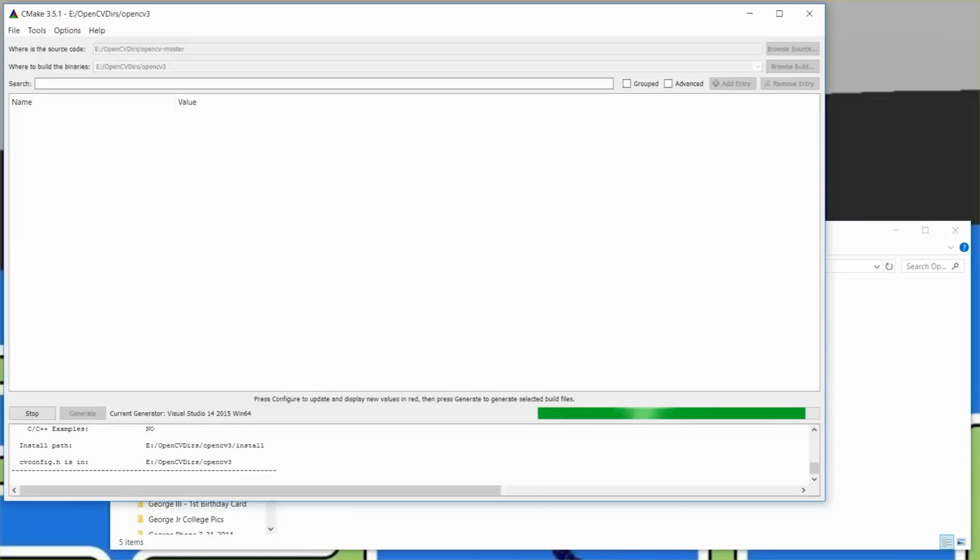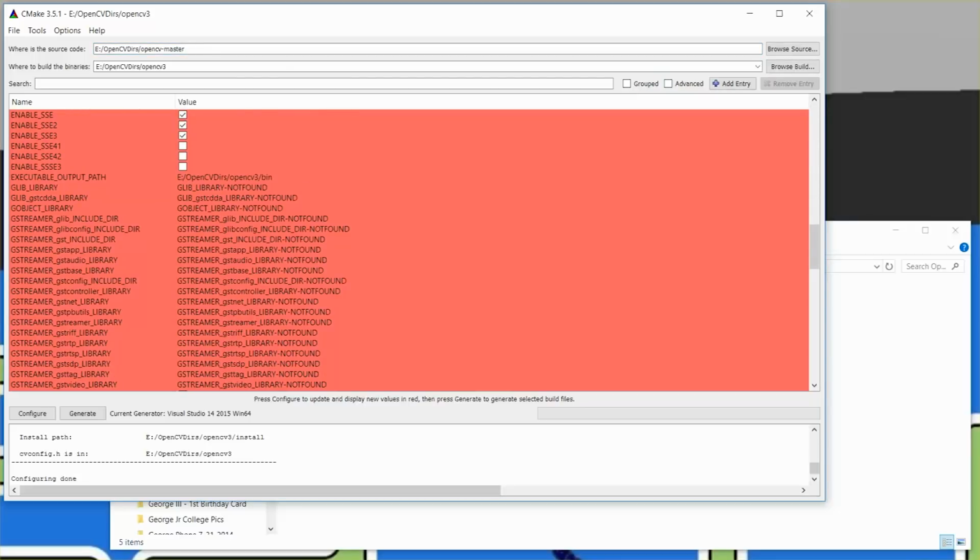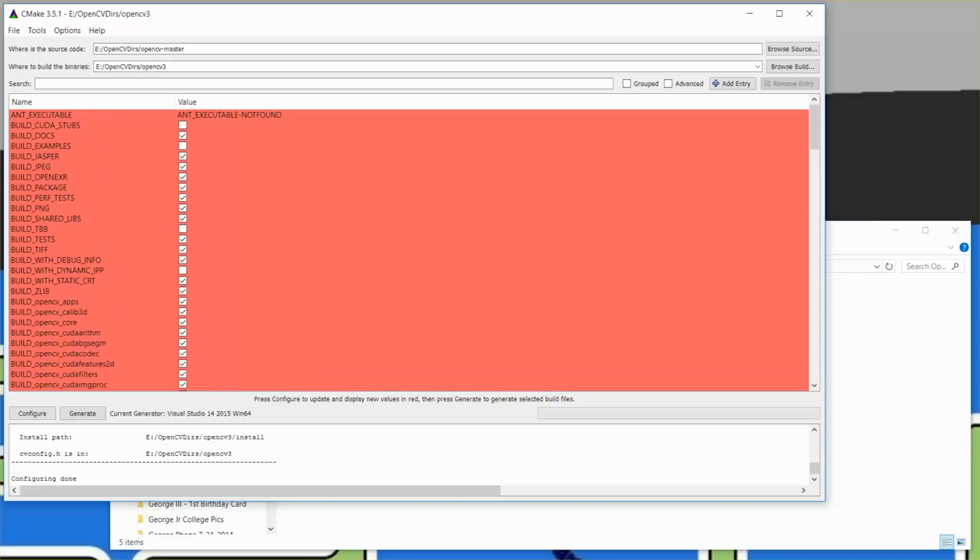If you get errors during this, you probably failed to put the right directories here in the source code portion, so just go back and make sure you check it. Finally, when it's all done, you're going to have a whole series of different options that you're allowed to select. Now, there's only two right now that I really care about, but you may care about other ones, and you're going to have to research that on yourself. For instance, if you want to use CUDA, you might want to select the CUDA stubs portion.